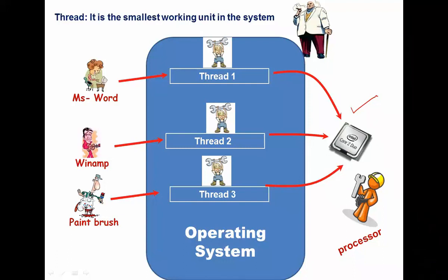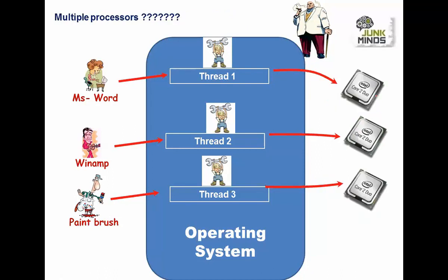Now understand the issue. Suppose there are four of you, and I'm speaking to you. Now, if all four of you ask me something at once, I am just one person. How will I be able to provide you with answers simultaneously? So exactly the same thing is happening over here. There are multiple threads running, and for giving support to these threads, we have just one processor. Then how is it possible? When there is no support in the hardware, how does this work?